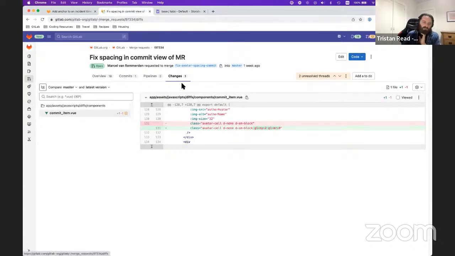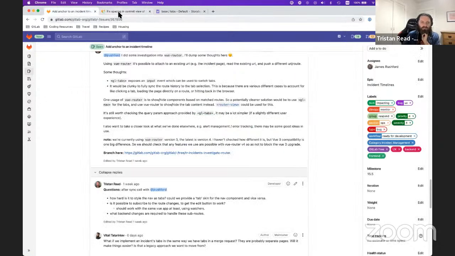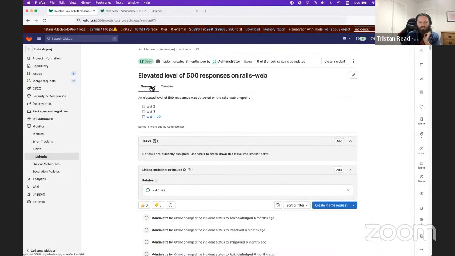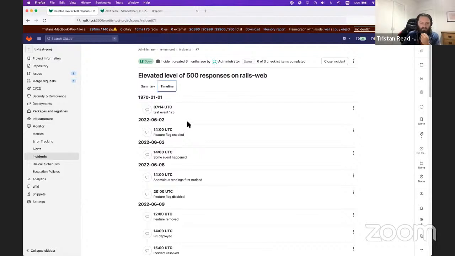And yeah, it would be nicer to do it in Vue if possible, because in our case we're dealing with things that are all Vue components. Like the summary is a Vue component, timeline is a Vue component. So yeah, that was the thought, and we didn't want to introduce any code that would already need to be refactored if possible.